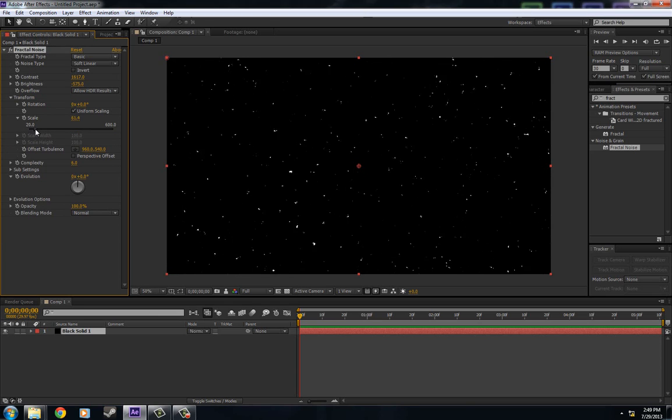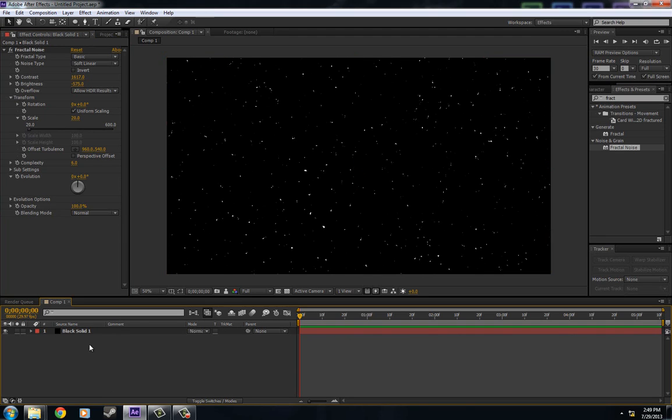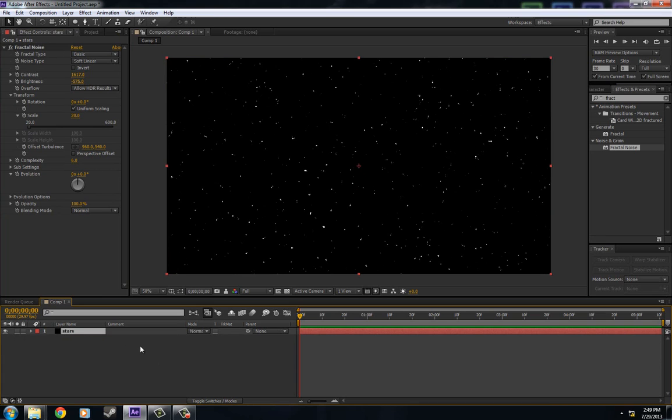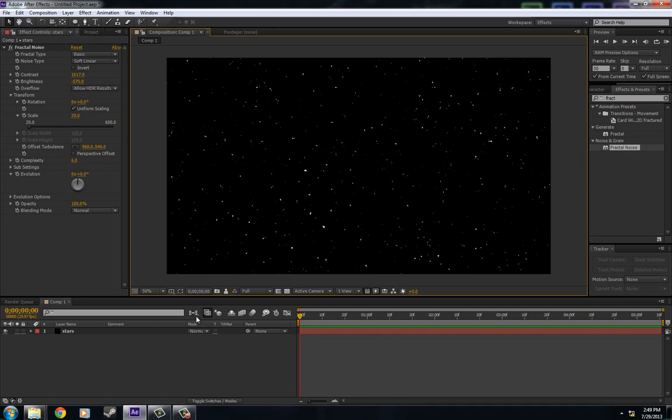I guess you could mess with this more if you want them closer or farther away or whatever, but that's good. Okay, so hit Enter once you have that selected and name it Stars, just so that we can keep this thing organized-ish. Okay, and now we're going to make those nebulas. Let me see, do I still have that here? Yeah, we're going to make these nebulas right here and here.